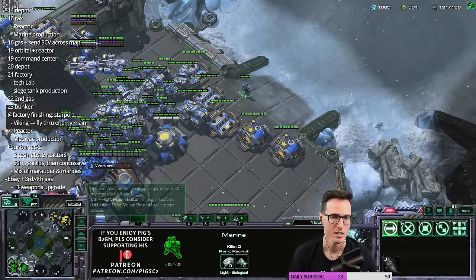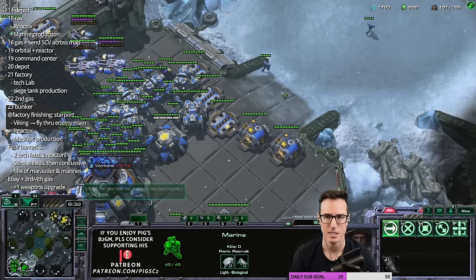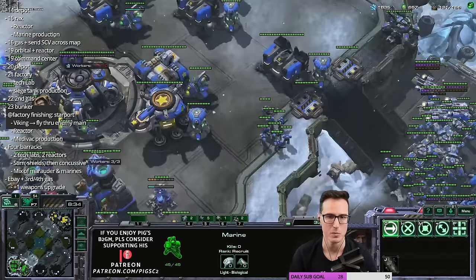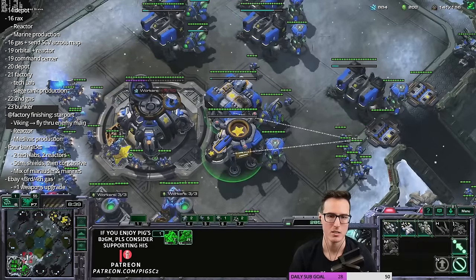So what we're going to do, guys, just send a few marines out on the map, try and see what's going on, because I couldn't see his army, and I'm just wondering what's happening. More marines, more marauders, more tanks, more medevacs.